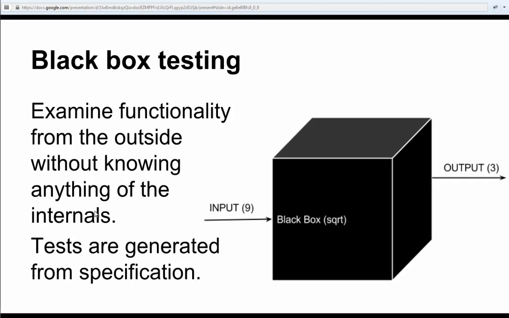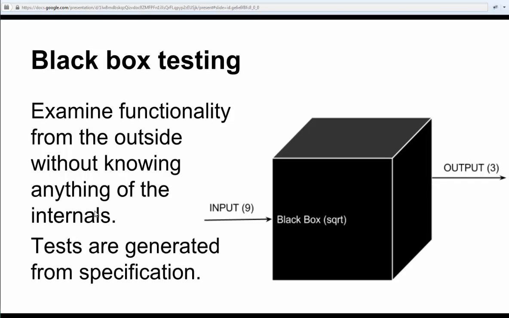But the black box is only showing you an interface, and with interface I mean a programmatic interface, something that you can give inputs into. You could actually think of a program as that also. I can produce input with my mouse. I can click the button. I can put stuff in the input fields of this application. So that is the input, but I don't know anything about what's happening inside. And it produces some output.